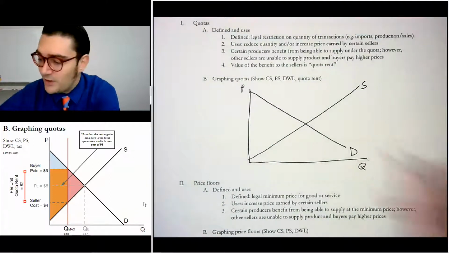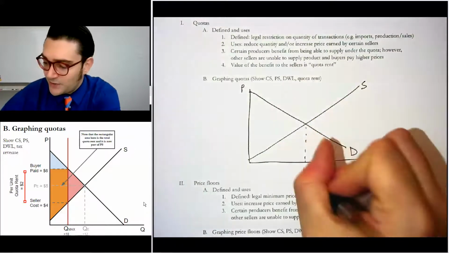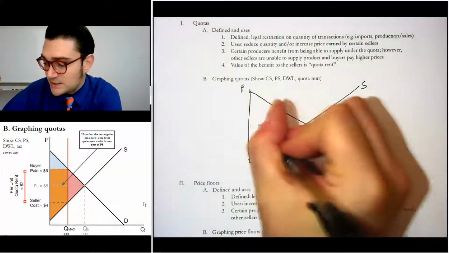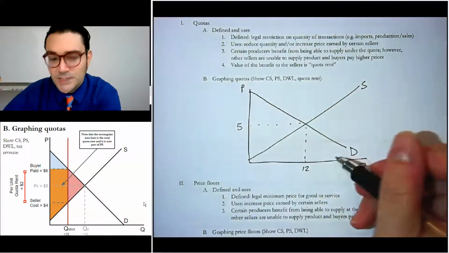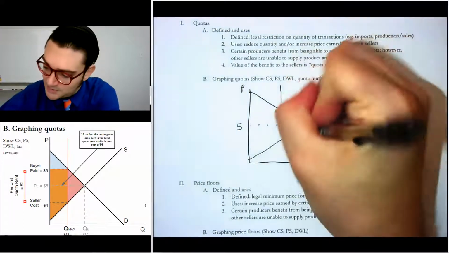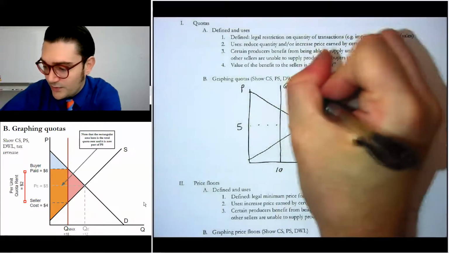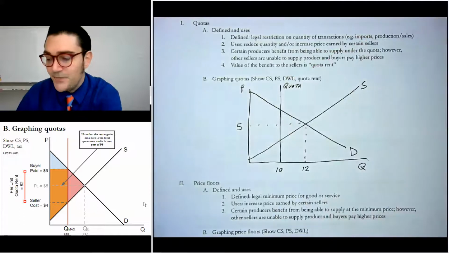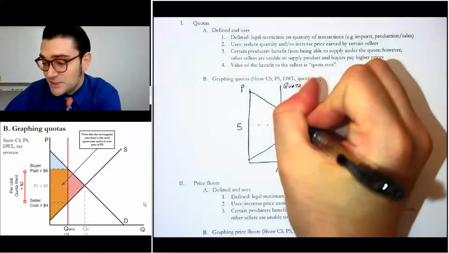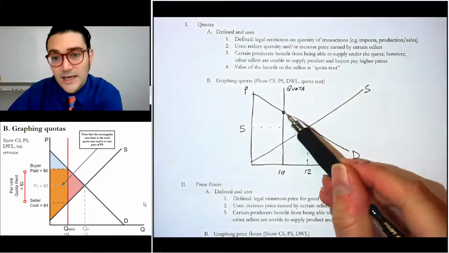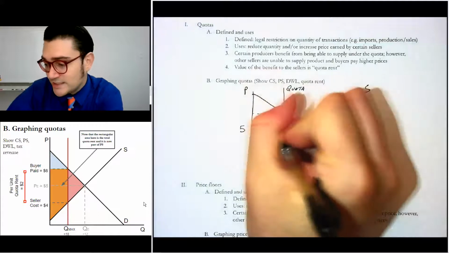Now, we'll go ahead and add some dots here, and I have on there 12, so we'll just keep it consistent, and 5. And we'll say that the government comes in and puts in a quota, a maximum of 10. And we say no more, right, than 10. You're only allowed to sell 10. Now, the price that the buyers end up paying, if we remember from last unit, is on the demand curve, and it's where the quota and the demand curve intersect. And that's, we said, price 6.